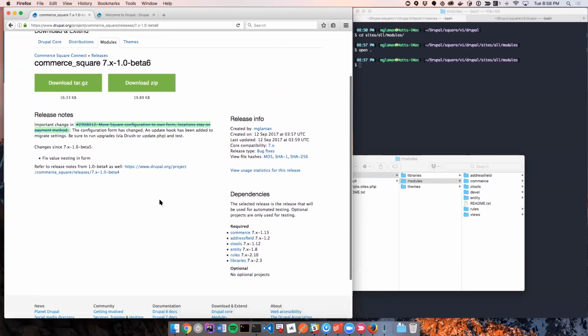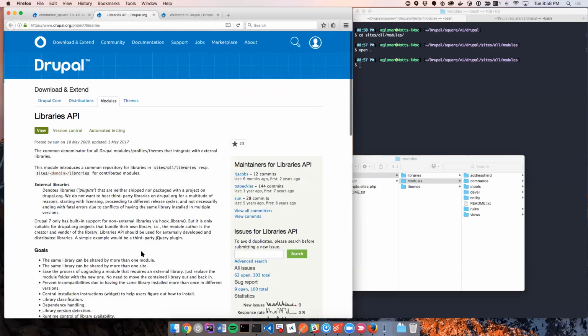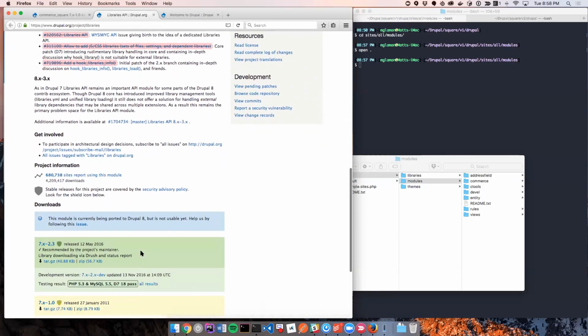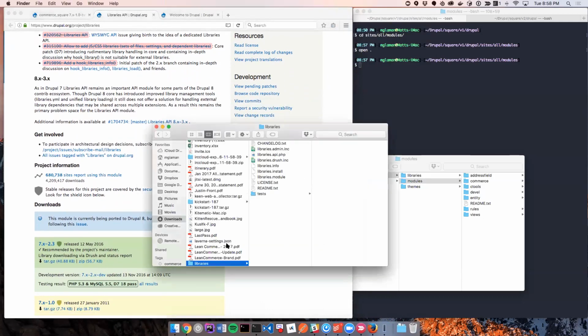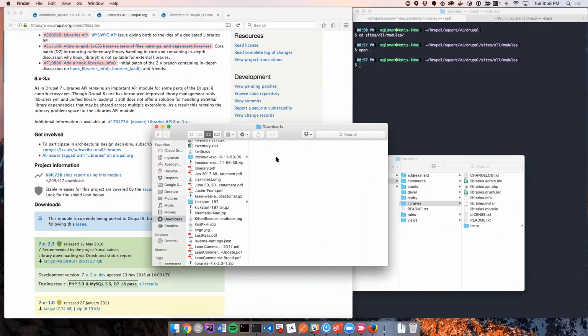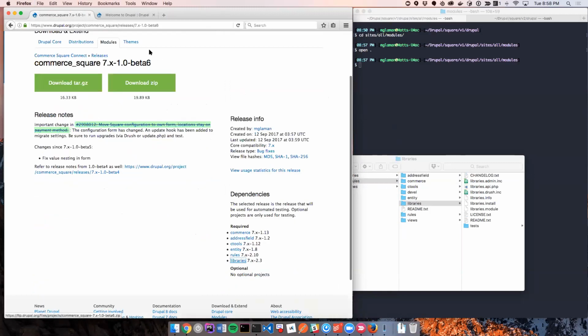The Square module for 1.x requires the libraries module because we integrate and use the Square SDK for interfacing with their API, so that we didn't need to write all of those extra API calls ourselves. I'm going to download that and drag it over to our site.